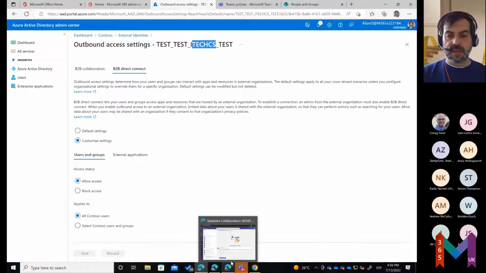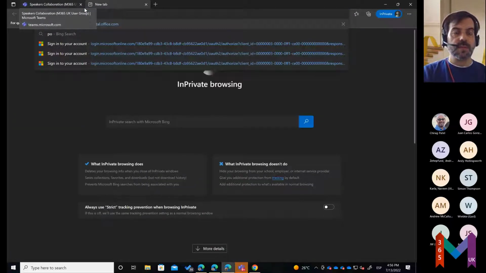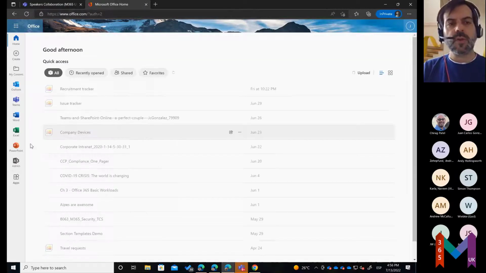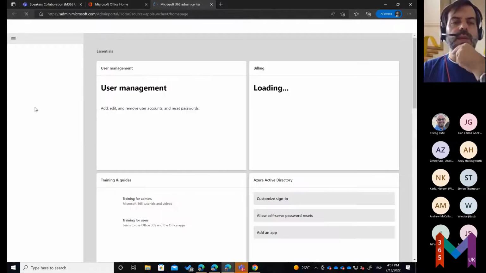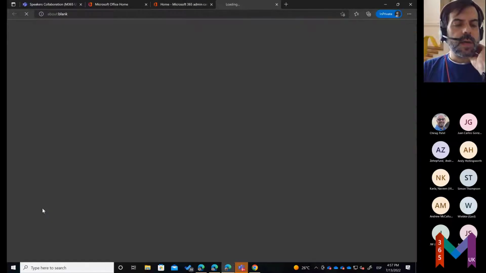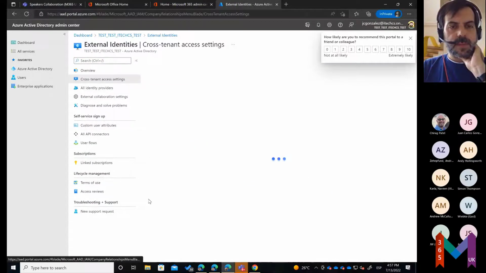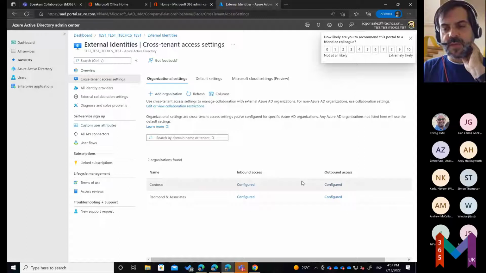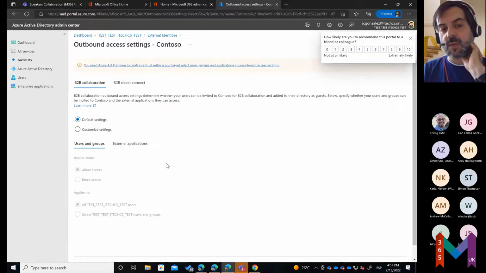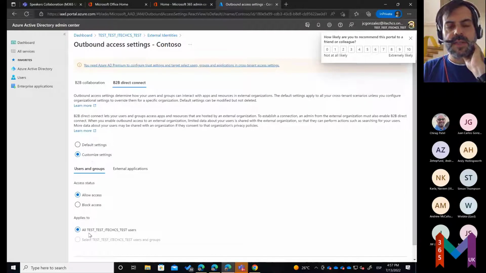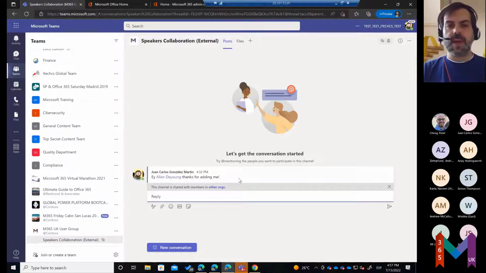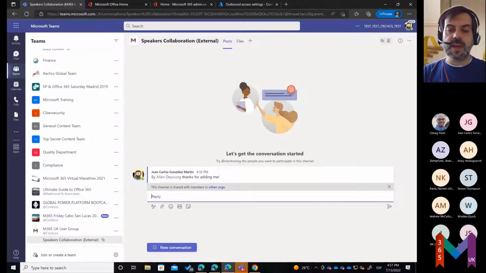So if I go back to the other tenant over here, where I'm also an administrator, you are going to see that I have already done all the job in Azure AD. So I'm going to click over here and show all Azure Active Directory, external identities, cross-tenant access settings. And as you can see here, I have Contoso. Also, I have the tenant of Tony Redmond, just in case you know him. And what I have done here is properly configure the outbound access so my users can access shared channels at Contoso. This is what I need. So if I click on B2B Direct Connect, as you can see, this is the reason why my users are able to see shared channels here in Teams. So that's everything you need to know about settings in the Teams Admin Center and in Azure AD.